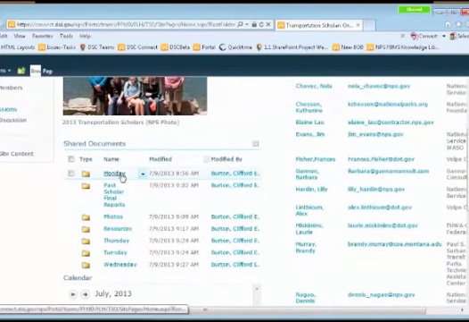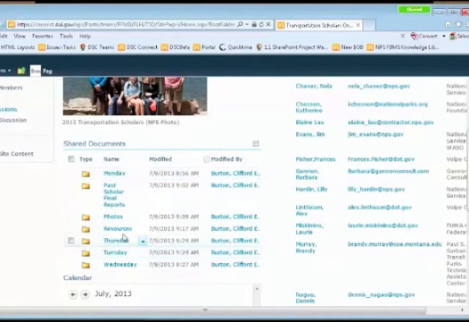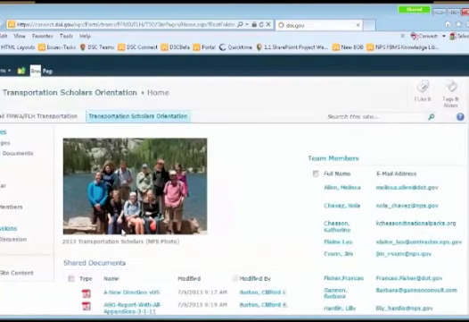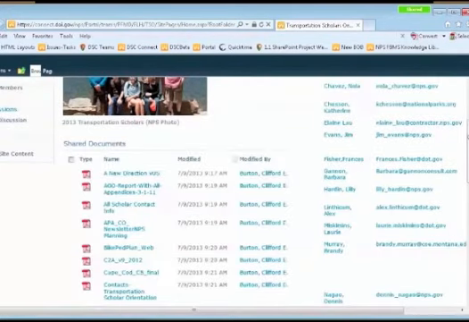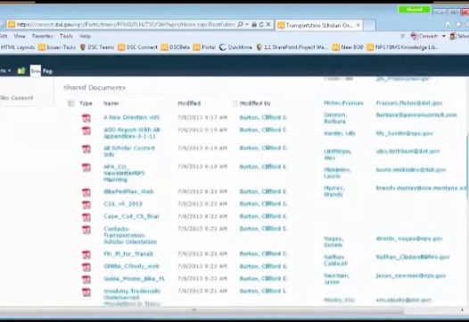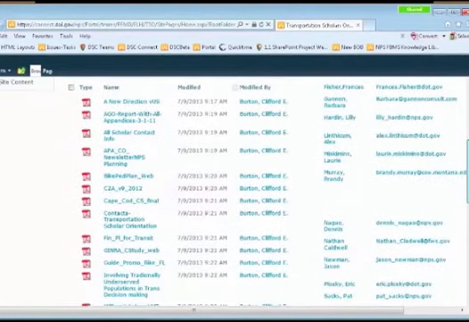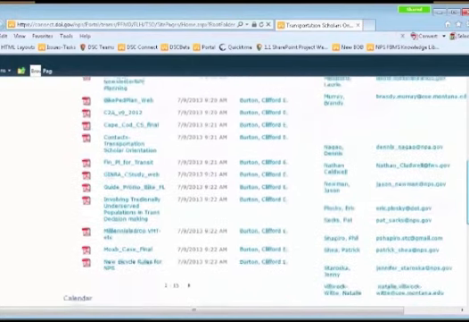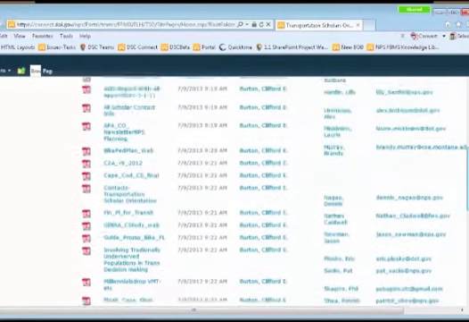Just now we've got several folders. One called Monday, for instance, which I'm sure means a lot to you guys. And here's the resources. There's a lot of stuff in here, but as you see, as I browse around, you're browsing around in a small window on the page. And then you can see eventually, as you click on the folders, you can see documents and things like that that are readily available.